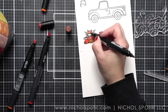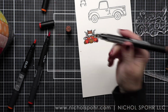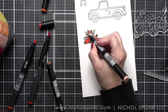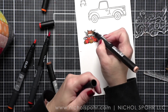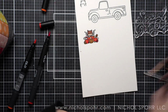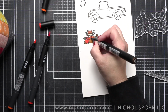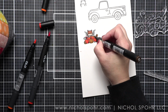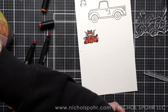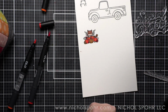Now, these images in the stamp set, as well as the additional add-on stamp set, I call it an add-on, it's not called add-on, but they are made to be interchangeable with this truck. So you can have a blast creating all kinds of different cards, tags, bags, all of that good stuff with these images. It is really, really cute. I highly recommend this because it's just an absolutely adorable set.